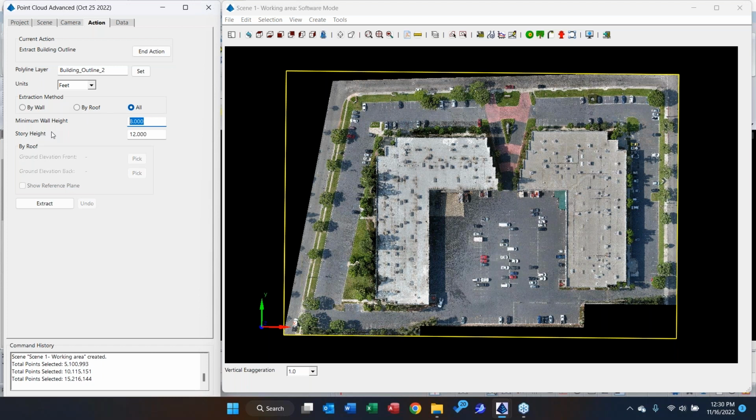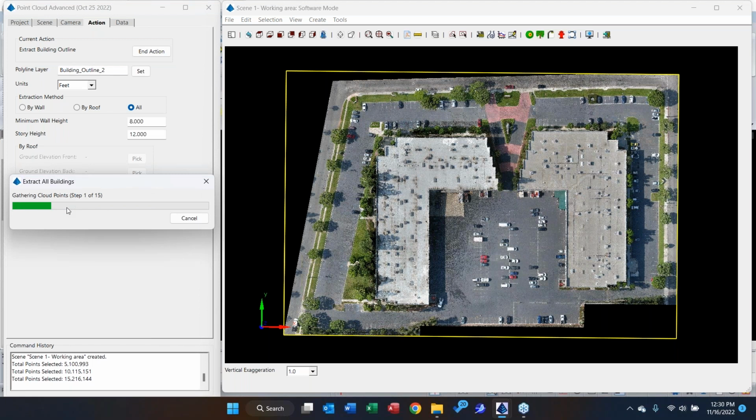Story height. Well, this is really about building elevation. So what is the building story height? Now, you don't need to tell us what the building height is. The average height for a building would be, let's say, 12, 14 feet, something like that. What the software will do with that is basically say, hey, I think there's a building here, and I'm trying to calculate how tall the building is. So that 12, 14 is going to give it a range of, oh, I think I am around here, right?